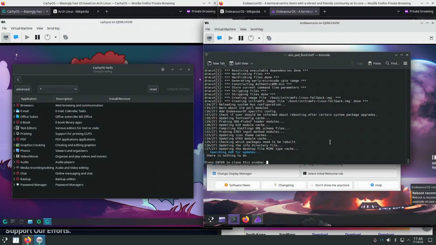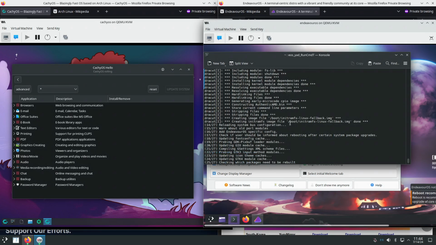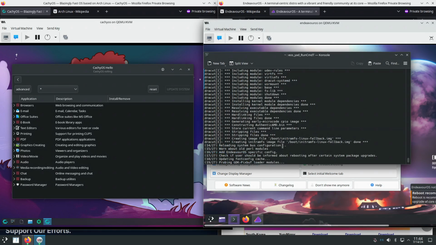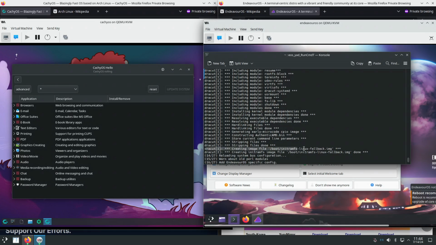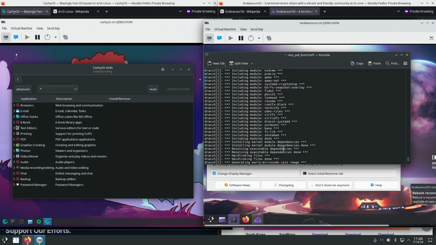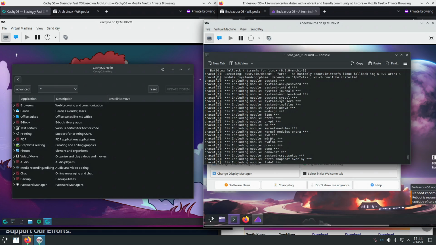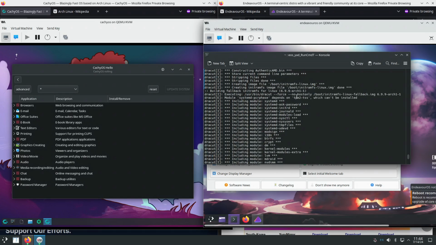Also, EndeavourOS has tried to install updates for the packages installed from the AUR. Press enter to close this window. What did it do? So it worked on the initramfs. Maybe it has installed a newer version of the Linux kernel.